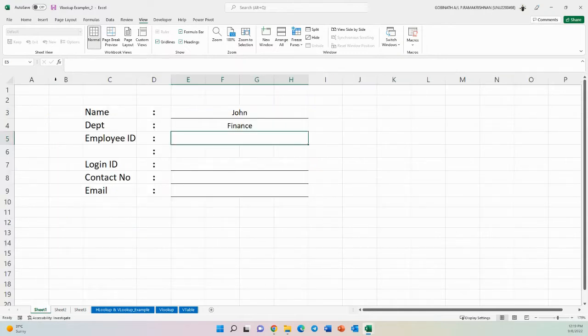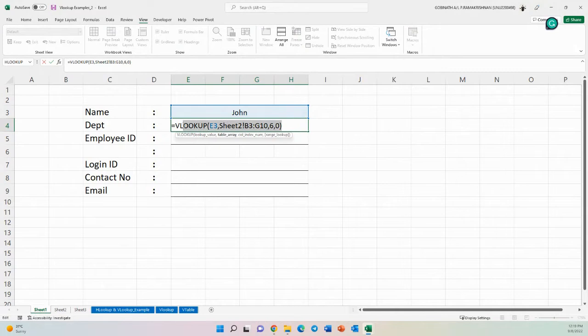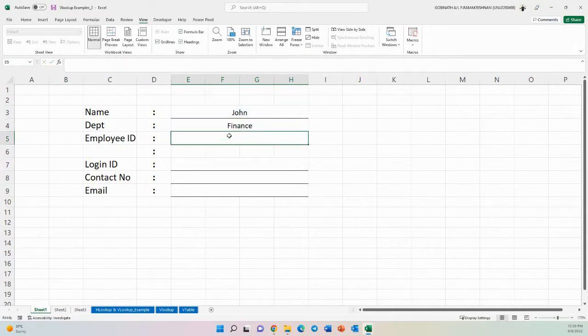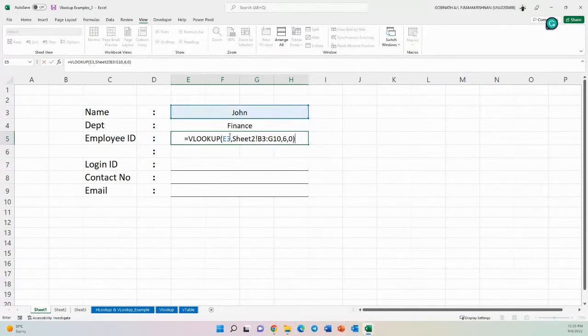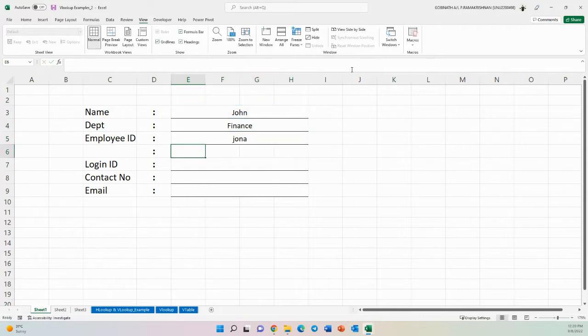Very simple, we just copy this formula. The fastest way, we just copy the formula, escape, here equals paste the formula. The only thing that you're going to change is the column index number. This one will be 2. Enter. You get your employee ID. Now, you might be asking me this question. Why do I need to copy the formula when I can just drag down?